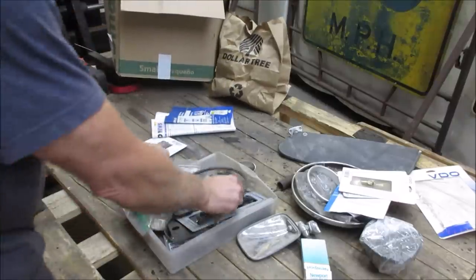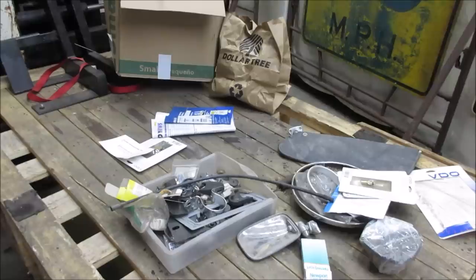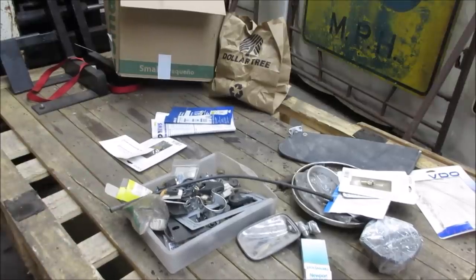Puzzle, you get to put it together. It's a puzzle with a bunch of pieces missing, so that really makes it more challenging. More door clips. All right, let's grab another box.